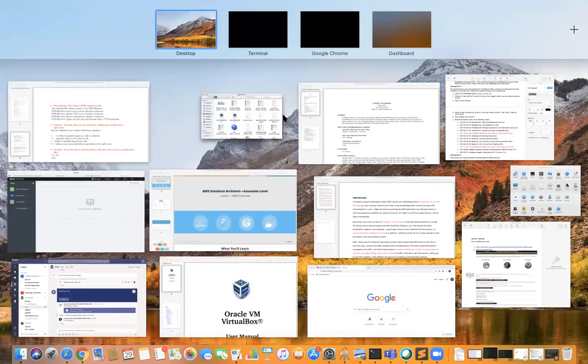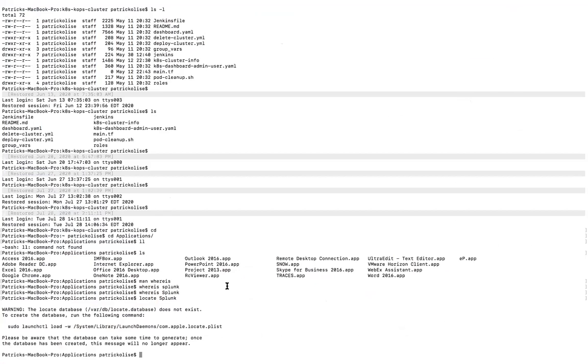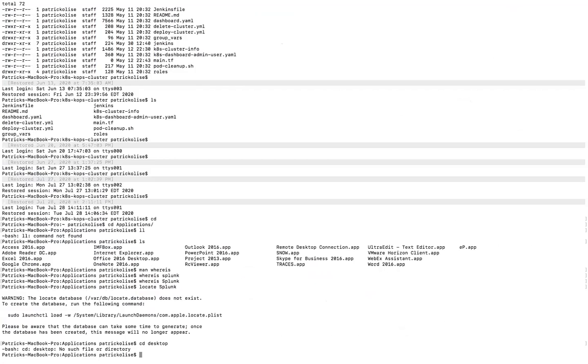All right. So go back to the terminal and then go to desktop. Okay. Looks like I can't find it. So yeah, you're gonna back one. So CD dot dot. CD space dot dot.